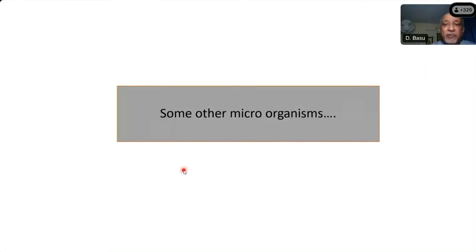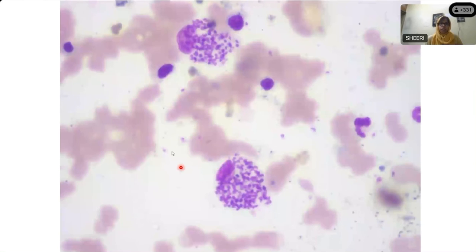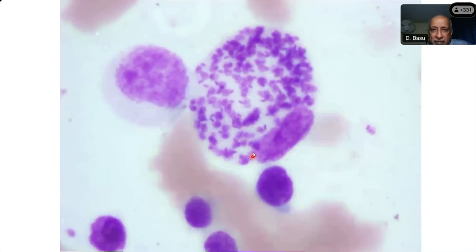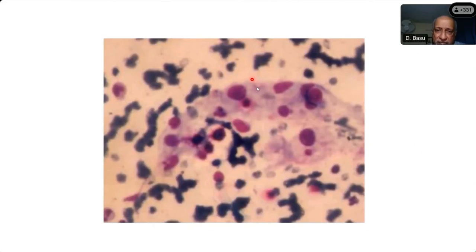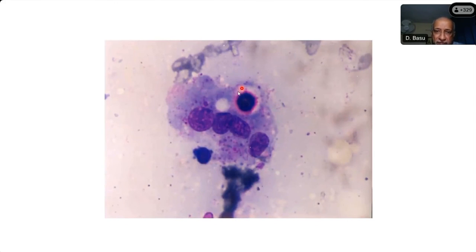Okay, so some other microorganisms that can be seen in the marrow are? Sir, we can see Leishmania. Very good, leishmaniasis. So that's the typical leishmaniasis, high magnification. Right, the kinetoplast and the nucleus. This is Histoplasma. Yeah, right. That also can be seen. These are all nicely PAS positive, GMS positive, and this is another case of ours where a few macrophages held this. I'll show you on the high power. Any idea?